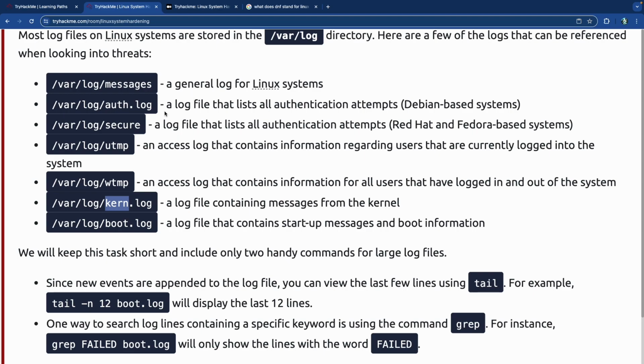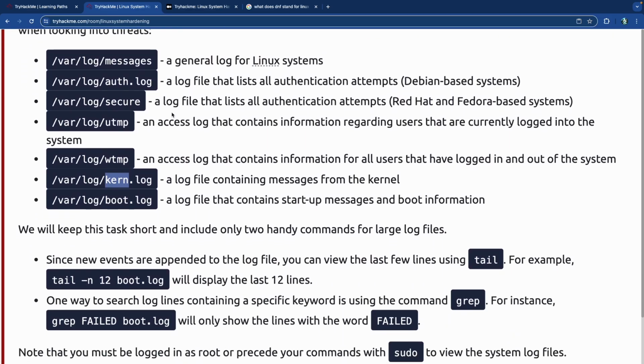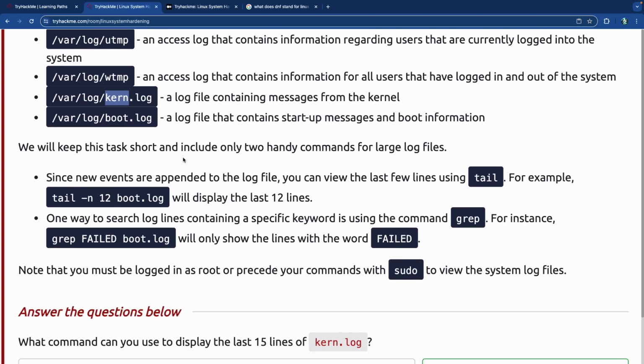But there's a lot of logs, and these are the things that you just have to audit. Each log records the activity inside the computer and the things that have happened. Authentication logs store authentication information, meaning usernames and passwords. So it's very important to audit your logs and make sure that those things are all secure.